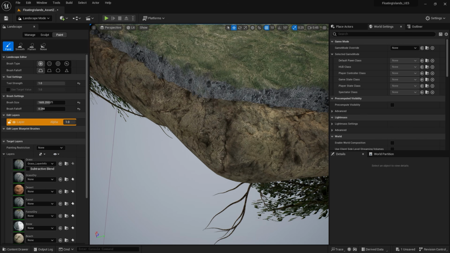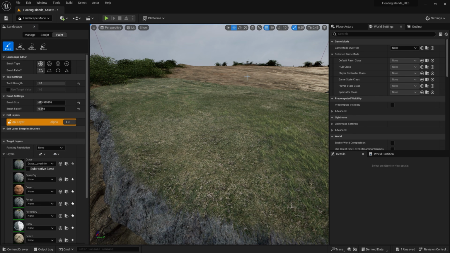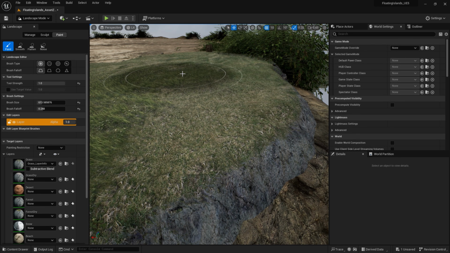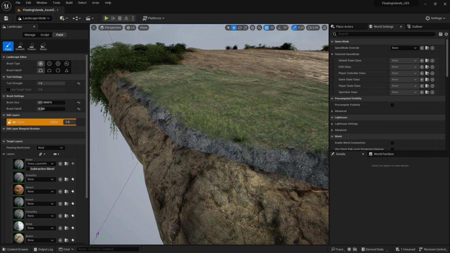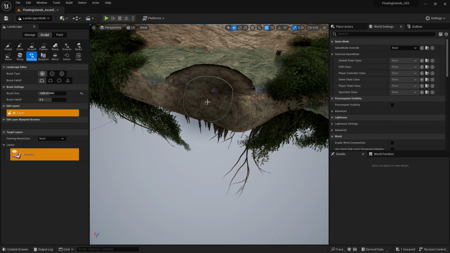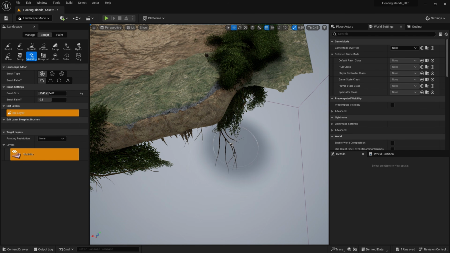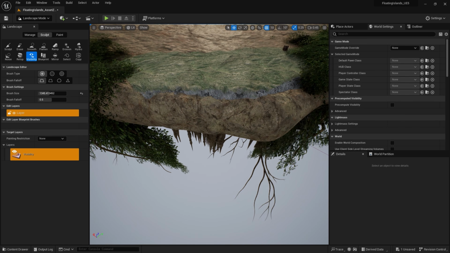And if you do go over a bit too much with these tools, for instance, say you accidentally delete a bunch of grass here on the actual playable landscape and you want to get that back, you can just hold Shift and then paint back on it again, and now you've got all your grass and rocks spawning back again. And the same thing goes if you go to the Sculpt menu, to the Visibility tool. If you accidentally remove too much, you can hold Shift and then add some back. So Shift will undo and a normal click will do, basically.